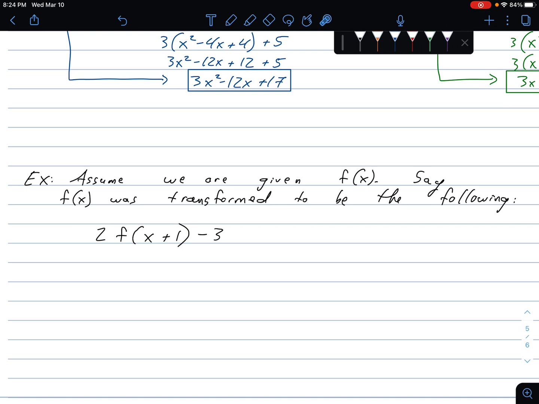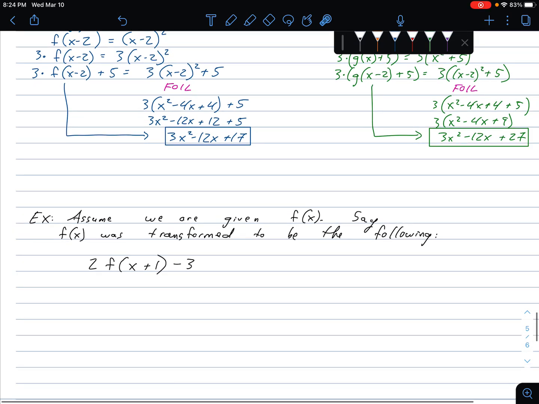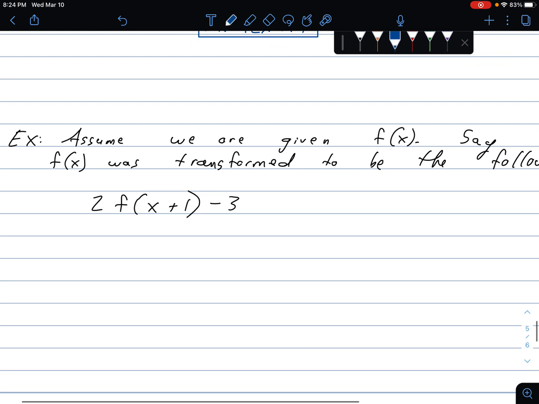Here we go. Let's do this one. After we complete this one, we'll stop the video so it's not too long for us. And we'll do another two examples of this for your acing assignment. So hopefully we grind through this pretty quickly. So now we're looking here. I want to say, so assume we have an f(x). Now you don't know what that f(x) is. It could be anything. But it was transformed. Like say f(x) was transformed by the following. And what we want to do is list out what happened. So tell me what this means. I kind of did a little bit of hint of that up here for us. But let's see what happens. So I'm going to write out what I see kind of in order.